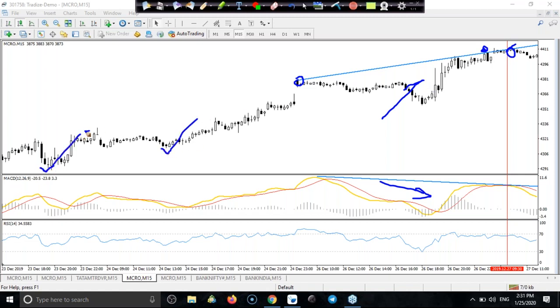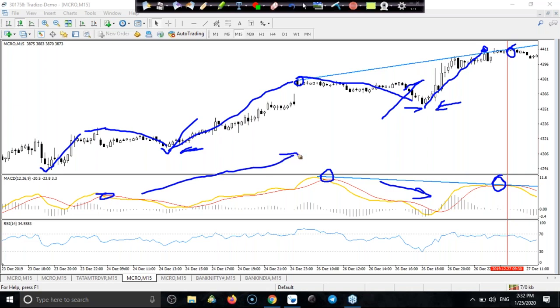We bought here and closed here, the price dropped down. Again, we buy here and close there, again the price drops. We enter a buy here and close our position. And now we can confirm that the price is ready to run. Why? Because MACD is selling down. In this area, these 2 points are showing us they are falling down. In that case, at the next crossover, we are ready.